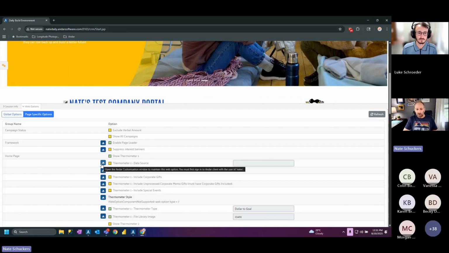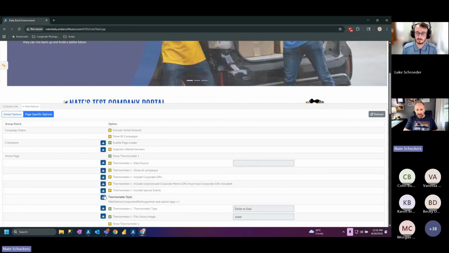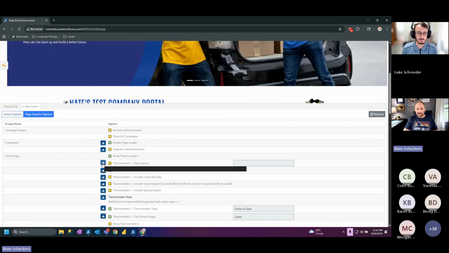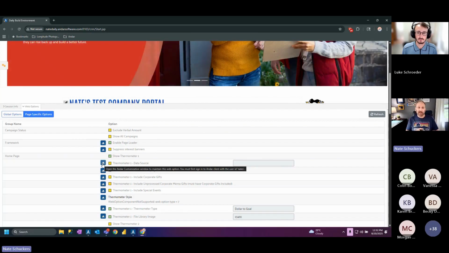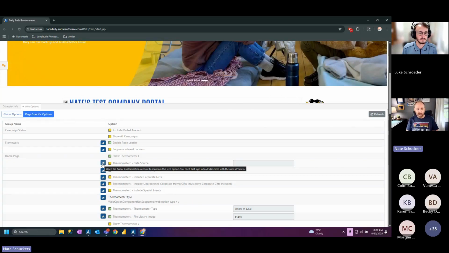So we're working on going back and adding some functionality to some of these things, but as you go through these, you'll notice this icon, and this will again do the same thing. If you click on it, it'll open up that web option in Andar if you have Andar open in the same environment, and it'll shortcut you to that particular web option. So it still does shortcut you to all of that.